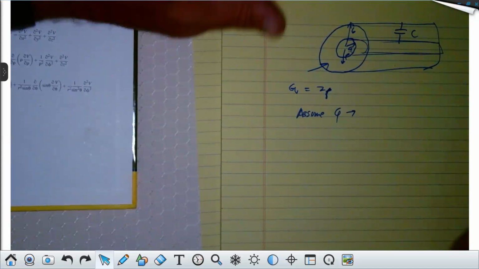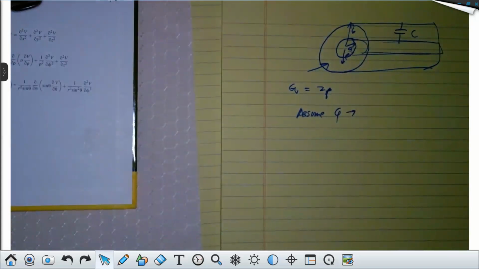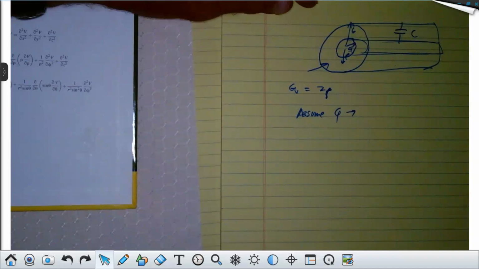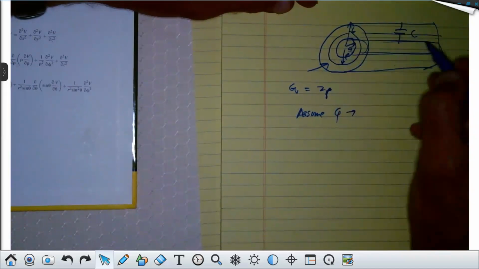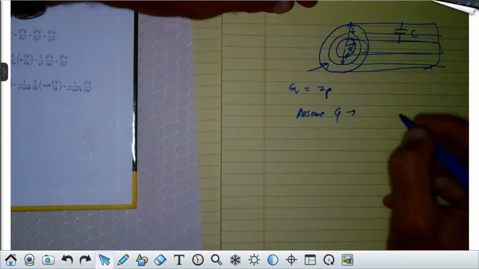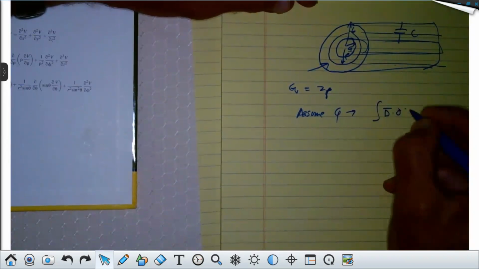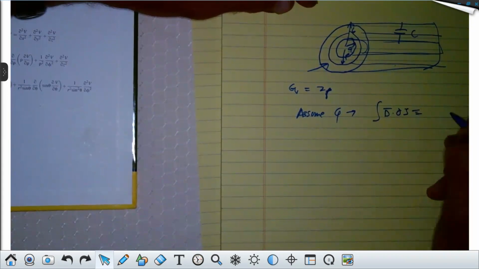Now it looks just like a line charge, basically, per meter. You got so much charge per meter, right? Now, what's the next step? You're right. Find the D field. Right, and you know from Gauss's law, this is cylindrically symmetric. So if I put a Gaussian surface around there, the integral of D dot dS is equal to the charge enclosed, right? If we're going per meter, the charge enclosed is Q, isn't it?